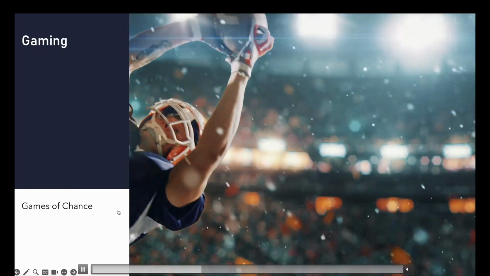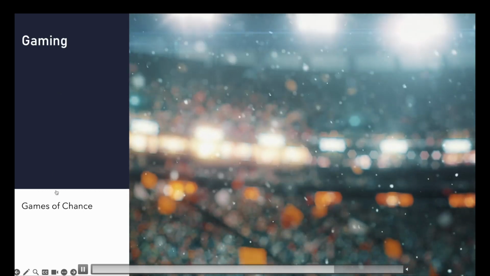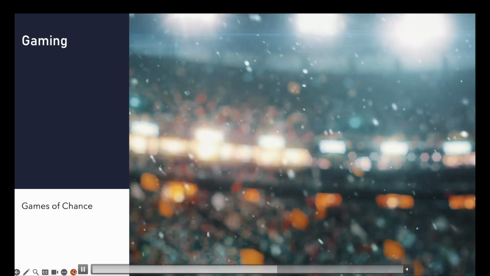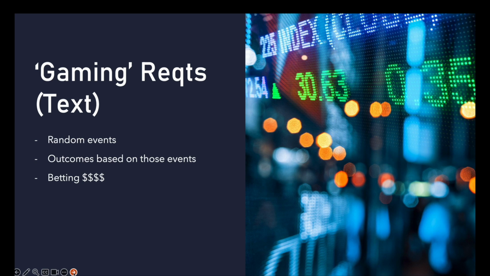Let's take a look. All right, this PowerPoint is called Gaming Games of Chance, and let's take a look at the next slide if we can. How the heck do I navigate to the next slide? Okay, here we go. And the gaming requirements, what are the requirements to create a game on Python? We have to have random events, so we have to have things that can or cannot happen. So there has to be some change of situation, like for example playing Grand Theft Auto. If the people walk exactly the same way in the same familiar patterns, it's not fun.